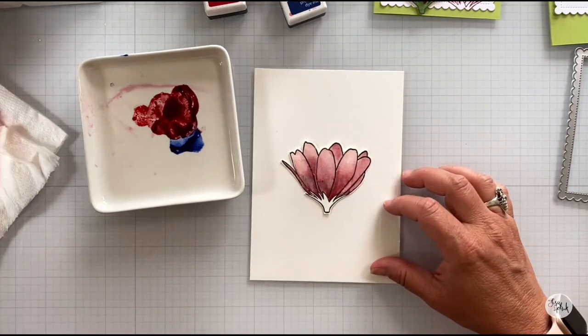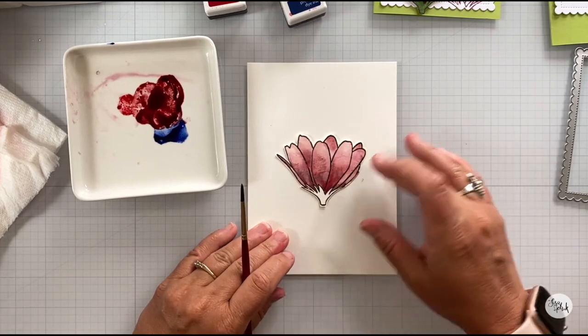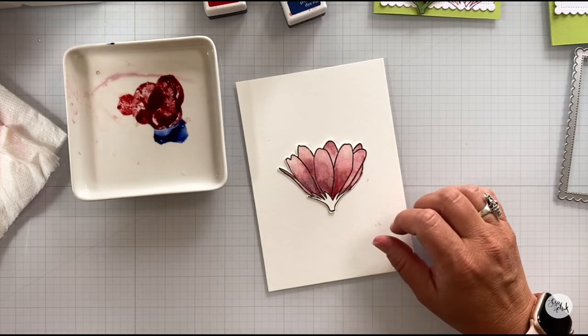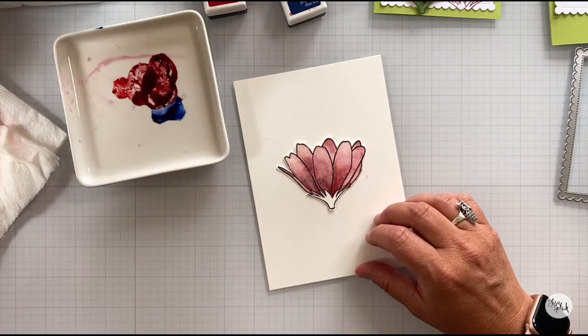I'm going to come back with my smaller brush. Now, this is dry. Well, sort of dry, except for that one little bloosh right there. This is pretty dry, but you can see it's kind of faded back. It's kind of bloomed. Don't know how much I love it.